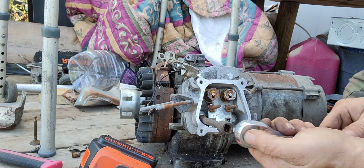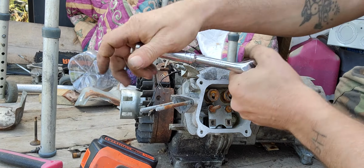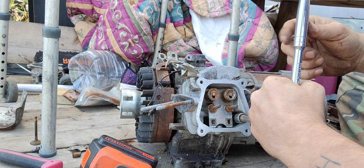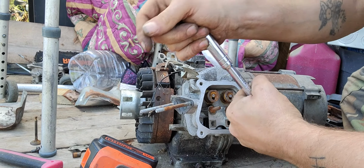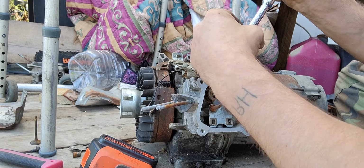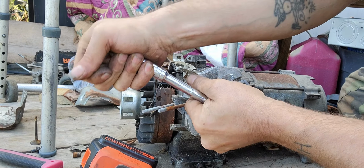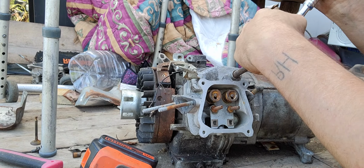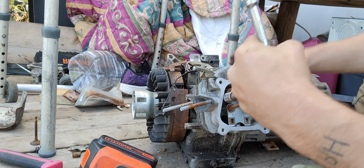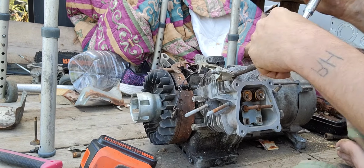Let me get the ratchet. Put it down here. And just like heads on a vehicle, you want to go in a crisscross pattern, I think is what they call it. I guess probably not putting a lot of torque on there would be better, instead of doing like I'm doing. But they shouldn't take a lot of torque anyways. Oh, no, you stay on there. Okay.